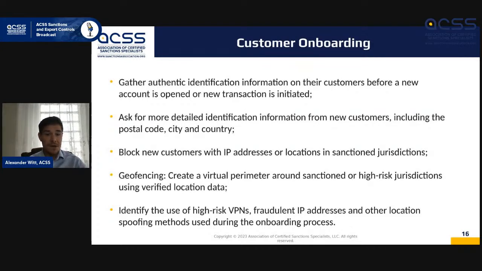And you can identify the use of high-risk VPNs, fraudulent IP addresses, and other location spoofing methods used during the onboarding process to make sure that nobody uses a hidden IP address to become a user or have a transaction with your organization.